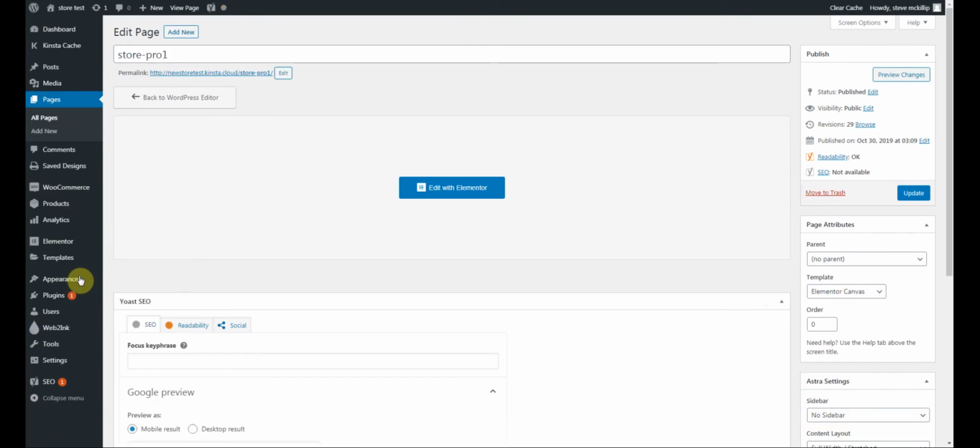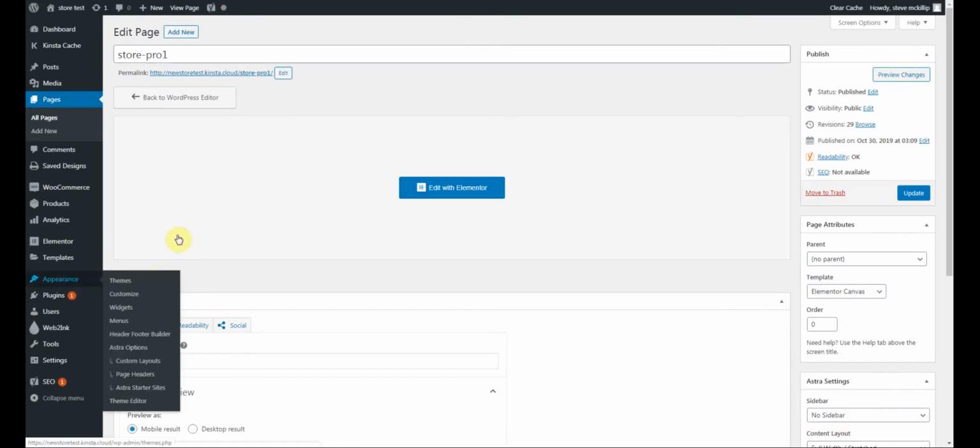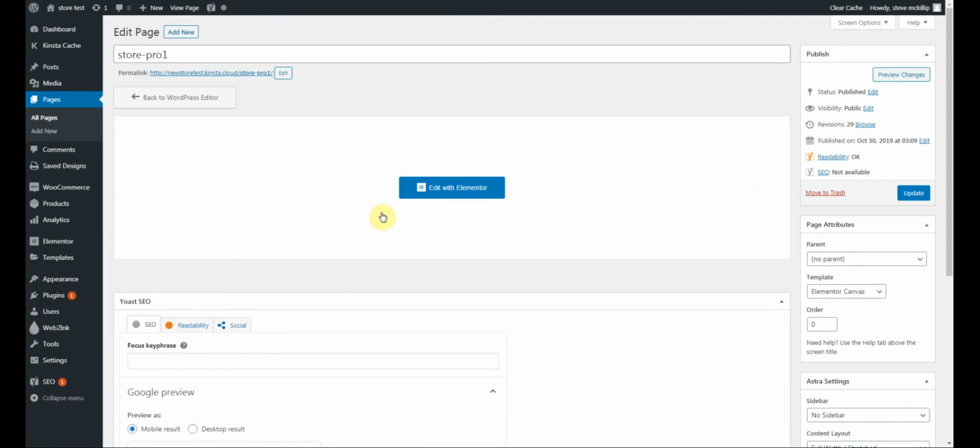One other thing to keep in mind is that our sites come with Elementor Pro, which is an incredible page builder, but it is also very popular.